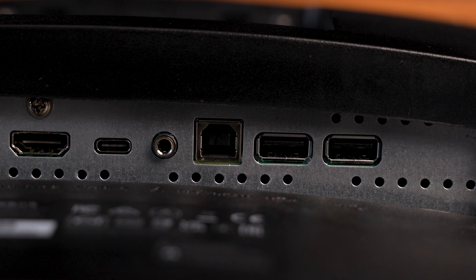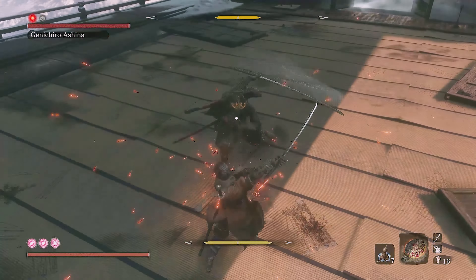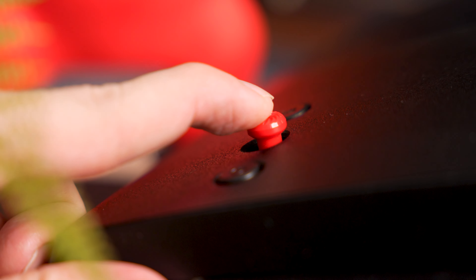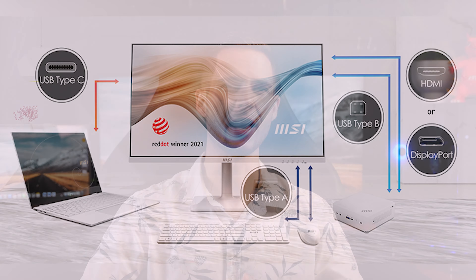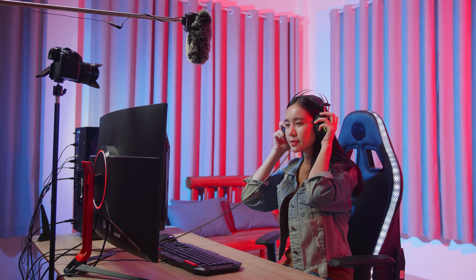Both monitors come with USB passthrough, which plugs into your PC and lets you connect things like your mouse and keyboard directly to the screen. This also gives you access to MSI's Intelligence app, which has tons of features including controlling the screen's RGB and adjusting settings on the fly — you can basically tweak your monitor settings mid-game from your computer, which is a real lifesaver especially if you've mounted your screen to the wall. Both screens also support MSI's KVM feature, which lets you control multiple devices using one mouse and keyboard. It's really useful if you're a streamer with a streaming PC and a gaming PC, or a Mac and PC power user — it simplifies everything and frees up desk space.